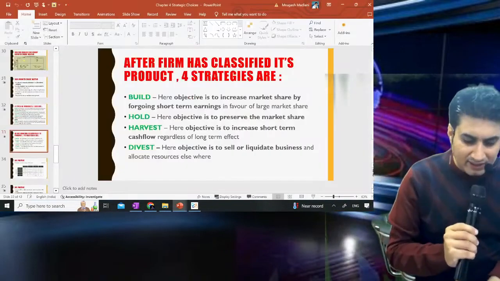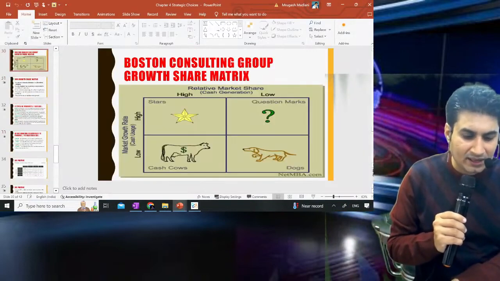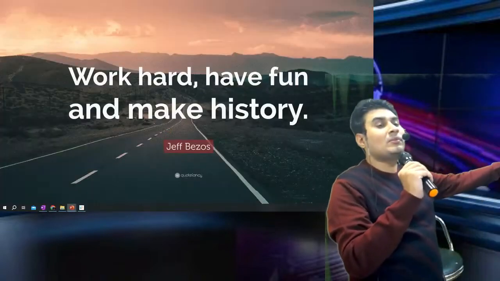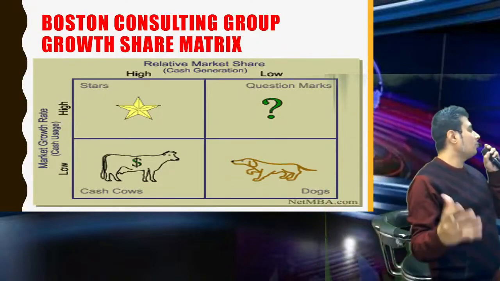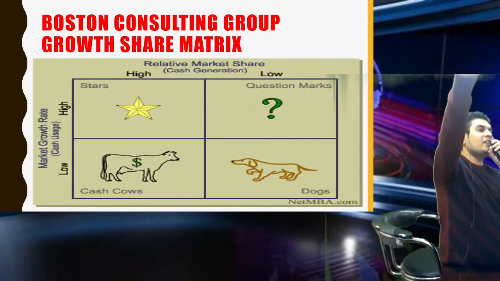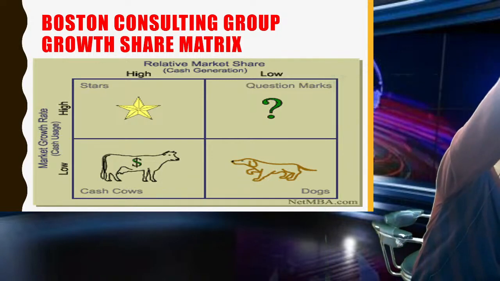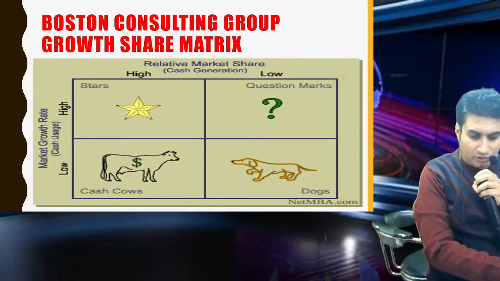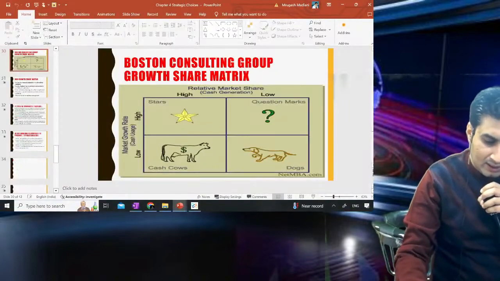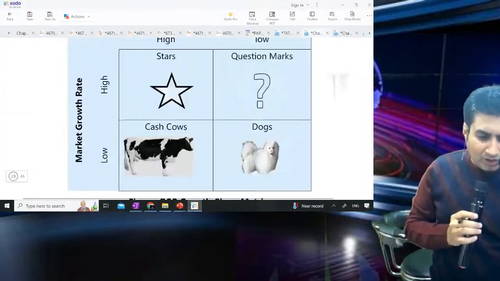Okay, I think we'll write this now. One last time, tell me. Lots of MCQs are possible for me, because it is so hard. BCG tells you to classify your business based on two things. Number one, market growth, and number two, relative market share. One more thing we have to write. They have not read the introduction, right?